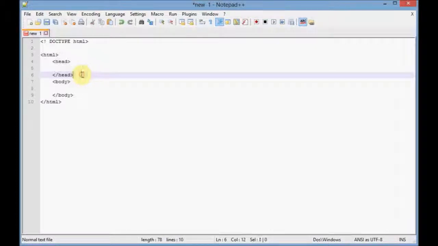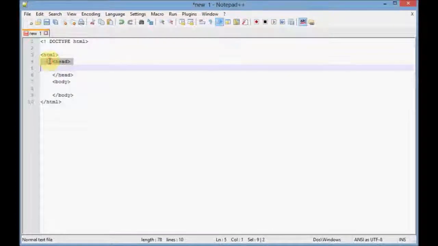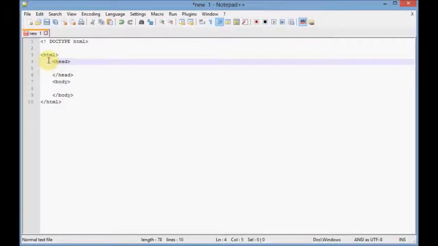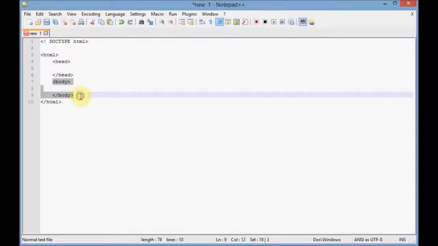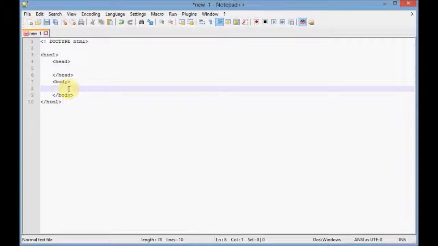So you can treat head as something which is meant for web browsers and search engines. Okay, and when we come to body, body contains all the stuff you see on a web page. So all the stuff you see on the web page which is visible to you actually is under this body section, and head contains all the technical details including the title of your web page.